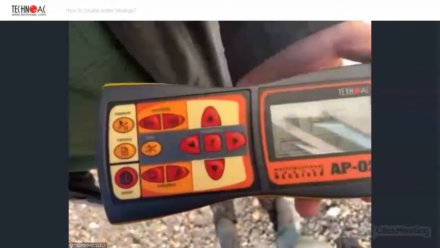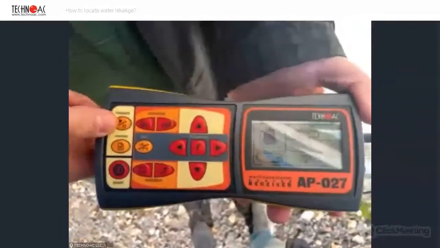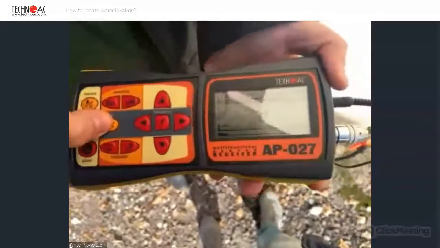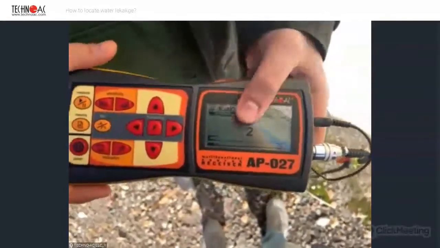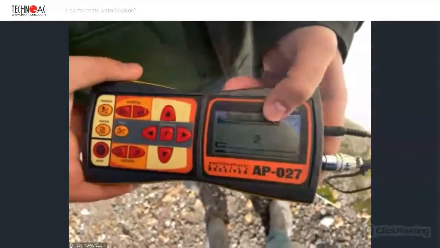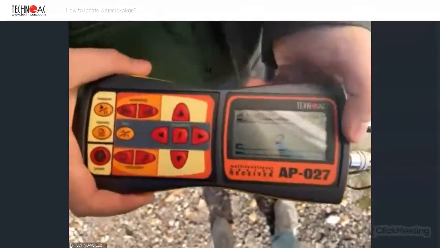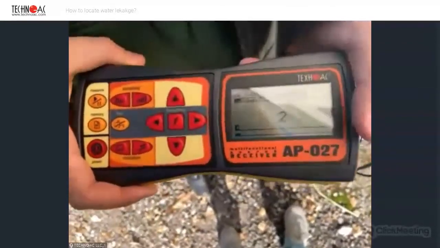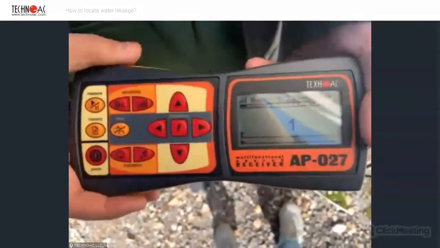In order to start the actual operation, you have to press the measure button. And the device will start in so-called scale mode. The scale mode indicates the signal level from minimum to maximum, and it is used for the location of the leakage when you have applied all digital filters. We don't need this mode right now.